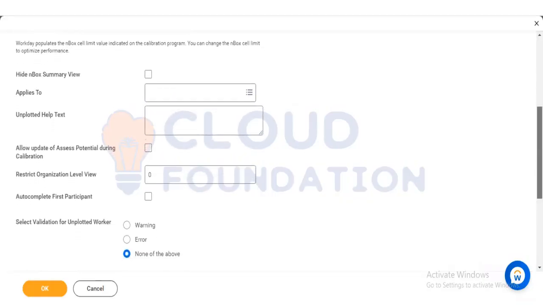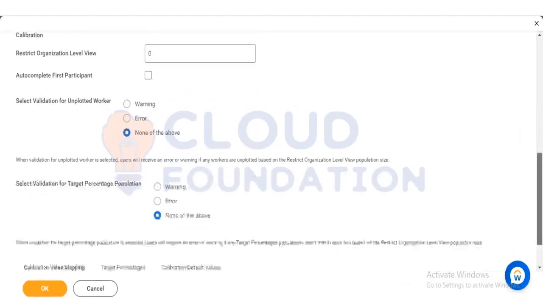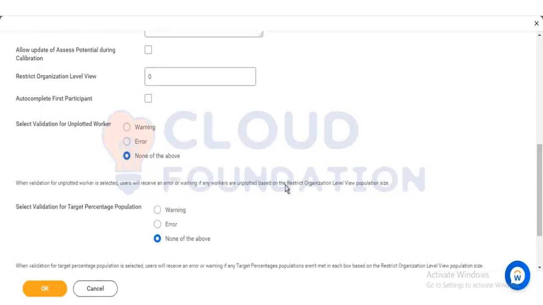We have discussed this. Like select validation for unplotted worker. Mainly we keep this as none of the above. See, it's pretty much clear over here. When validation for unplotted worker is selected, user will receive an error or warning if any workers are unplotted based on the restrict organization level.